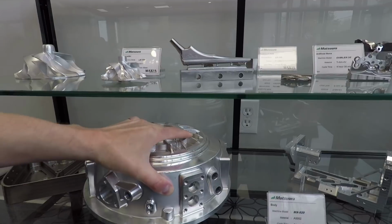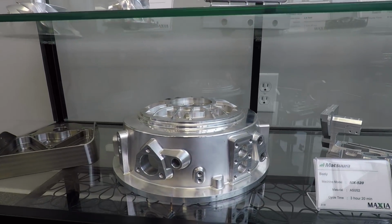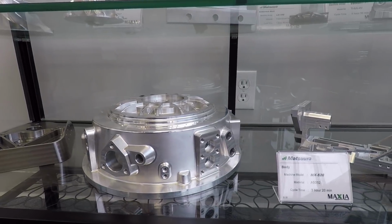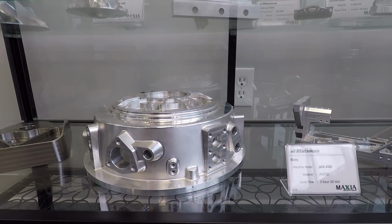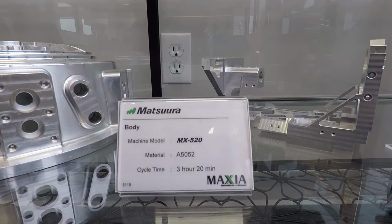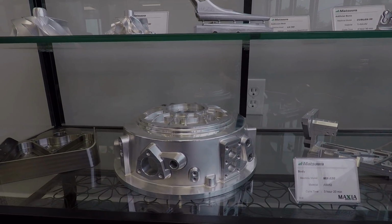Think how much more work that would be. On a 4th axis it wouldn't be horrendous, but you've got all your tolerances held in a one and done 5-axis style. It would actually be a couple ops at least, but nevertheless pretty cool. 3 hours and 20 minutes. It's a fair amount of time. That makes me think it started as a billet.